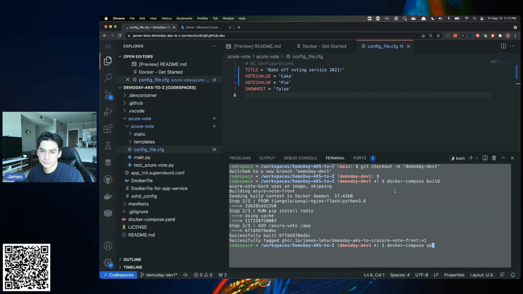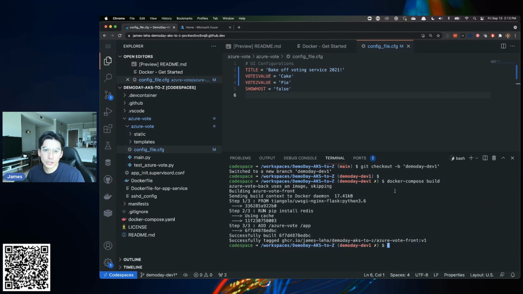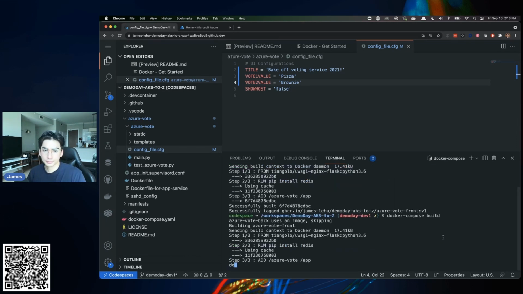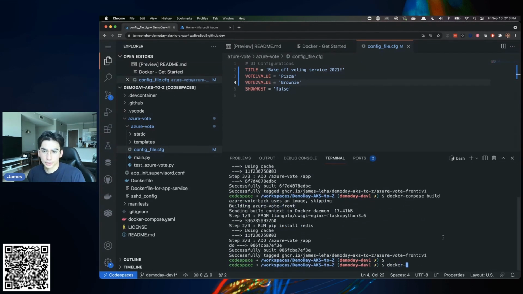And actually, I did see some recommendations there in chat, so I appreciate that from y'all. So let's see, we had one that's pizza. We had one that is brownie from both Alan and Jason. Appreciate that, y'all. Let's go ahead and try this again. Let's do our Docker compose build. All right, Docker compose up.